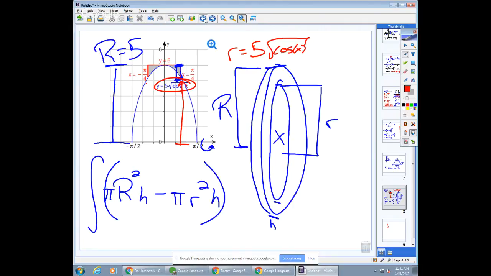X. It's x because we're revolving around the x-axis, and that's always your variable of integration with disks, because your little things here are always perpendicular to the axis of rotation, which means that little chunk has to be a little chunk of the x-axis. So this h here is really a dx. So we're integrating with respect to x, which is nice because they gave me a function of x, so I don't have to manipulate it.